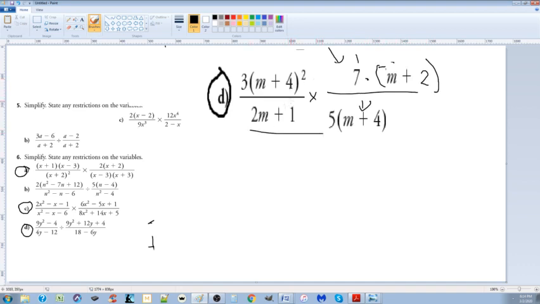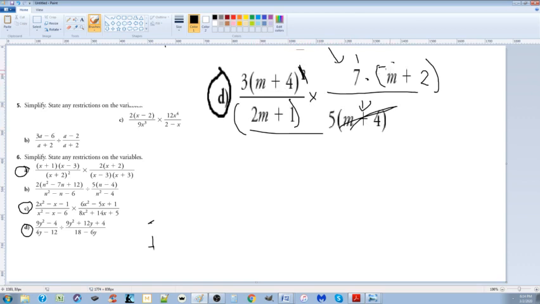This one here cannot be simplified, but let's put it in a bracket because it's got a plus 1. We don't want to start accidentally getting rid of the 2 m's. This is multiplying, so that's fine. And believe it or not, we cannot do anything with the numbers. We got 21 up top and 5 down at the bottom. But here's 2 m plus 4's, and here's 1. So we get rid of this one, and we're left with 1 up top, which explains why it's not 3.